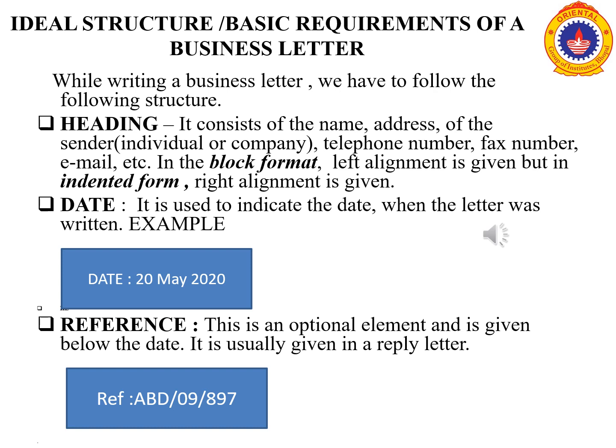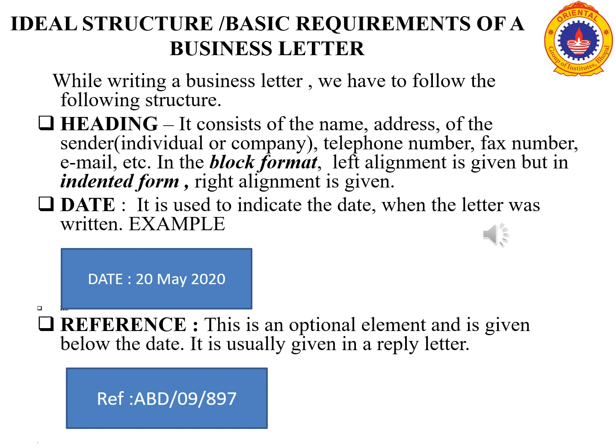We usually follow the block format, in which left alignment is given, as I always tell you, but in indented form right alignment is given. This is a very old-fashioned, old style of writing. So we should always follow the block format, where all the heading is given on the left side of the margin. Clear?